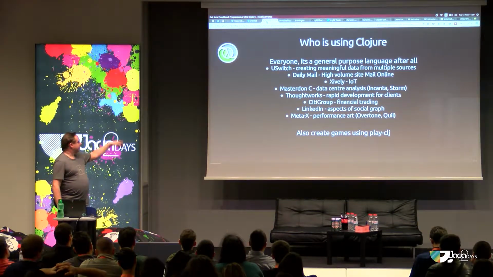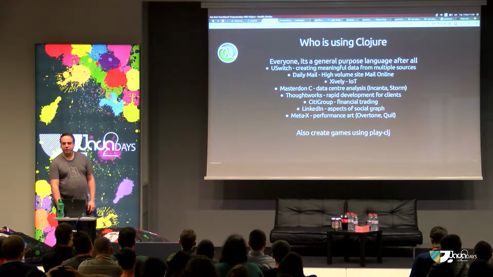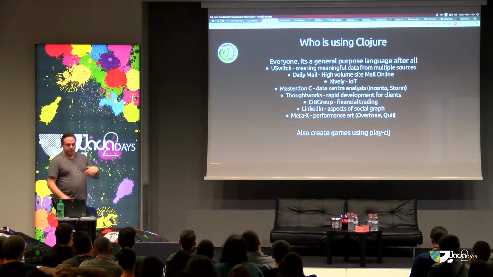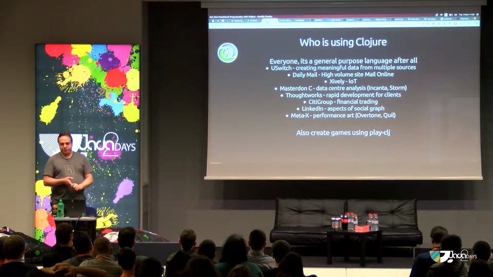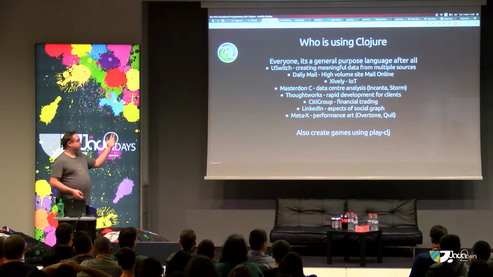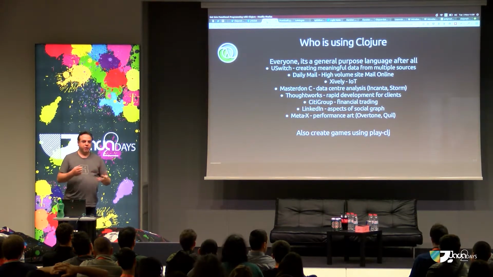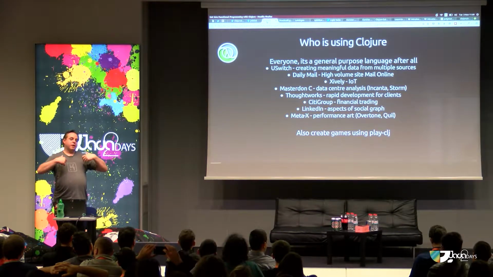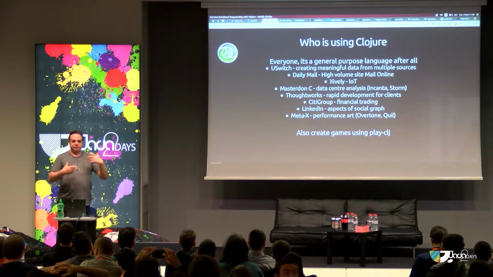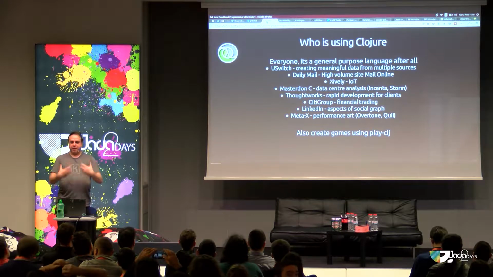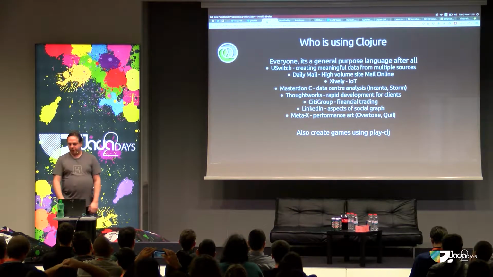And there's tons of companies that are actually using Clojure now. There's lots of things from big data, financial institutions, and even creating games and playing music as well. There's quite a few bands that use Clojure to live generate music and video content. So they're actually playing concerts with their laptops. It's quite fun.